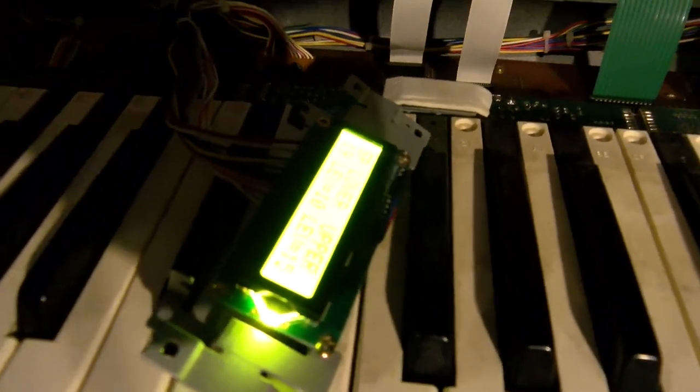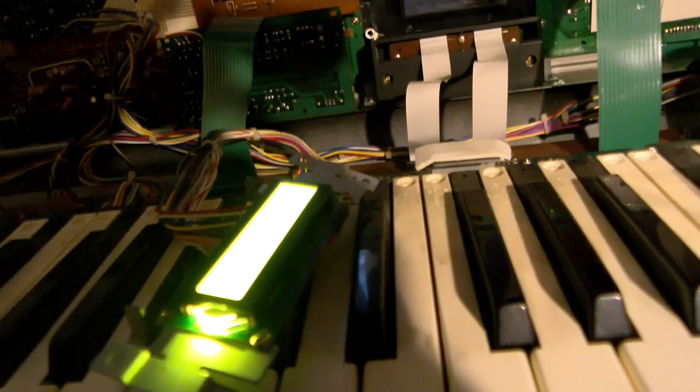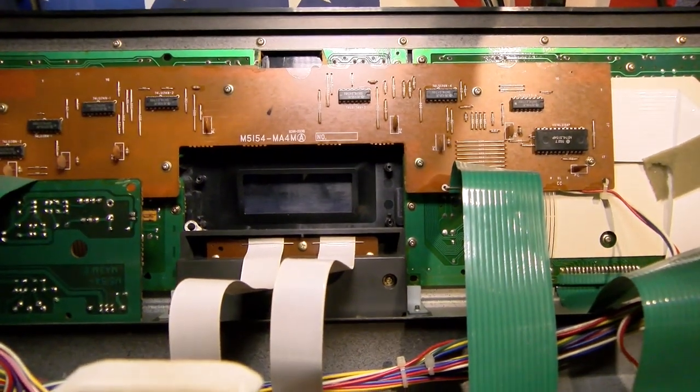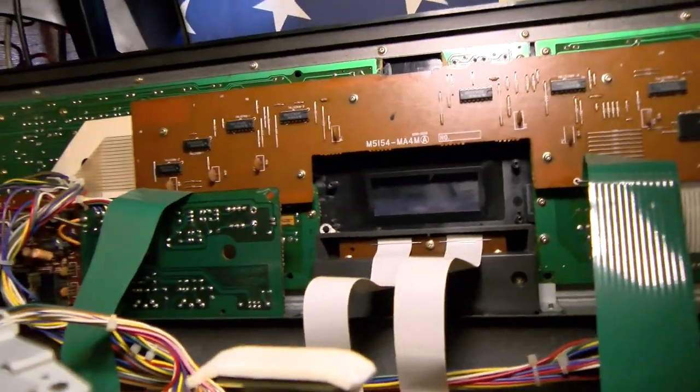Curiously, it is driven by 8 assignable I/O pins on the primary CPU, which is shared with the cartridge port on the CZ-1. I'm not sure why this might be useful or hindering, but I figured I should probably just tell you in case that ever crops up. Newer displays might have differently sized PCBs and thicknesses, so you might have to modify them or make something for them to get them to fit the instrument properly. Regardless, it's not really a very hard job to do.